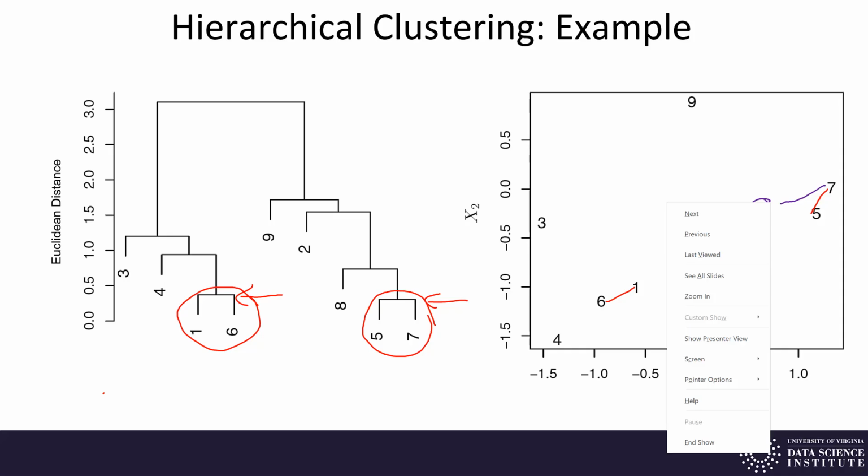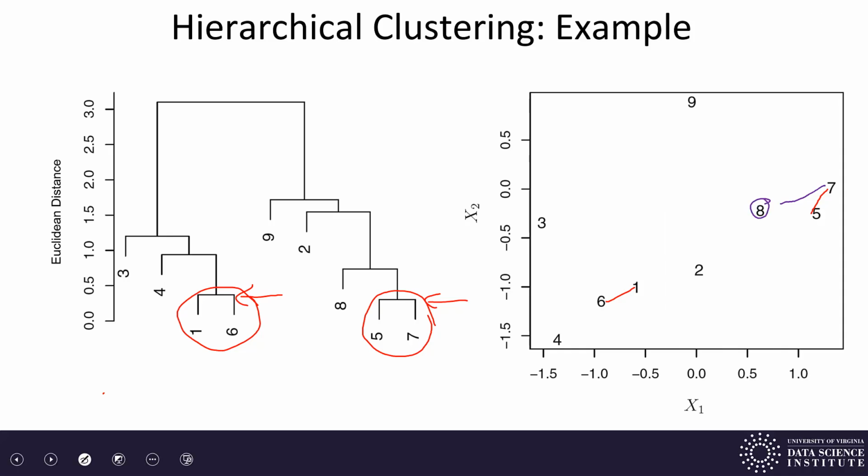So to compute the distance from this 8 to the 5, 7 cluster, we would use the distance from the 8 to the 7. The other next possible cluster would be this 4 to the 1, 6. And the furthest point in the 6, 1 cluster is the 1. So the next grouping might be 8 to the 7, with 8 going in with the 5, 7 cluster, or the 4 to the 1. And what's going on here is the 8 is closer to 7 than 4 is to 1.